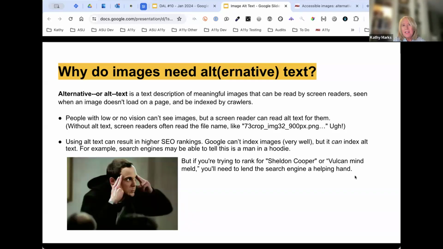Does anybody have any other ideas of why we might need alt text? Any other advantages of doing alt text? Well, I think if we're using infographics, the whole point of it is to illustrate the point. And if you can't even tell what it is or know that it's an infographic, I guess you'd have to provide additional context anyways, because a screen reader probably can't read that. Yeah, screen readers can't read images, so we have to provide a text alternative, hence alt text.